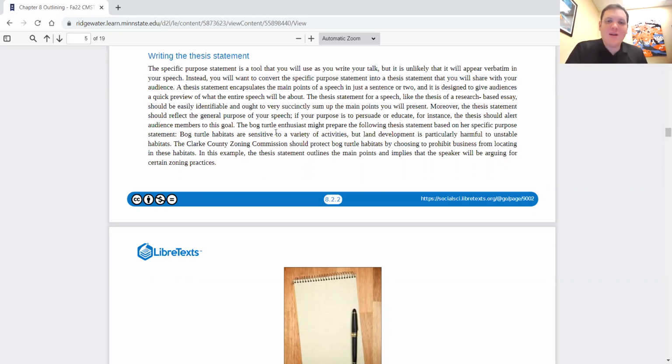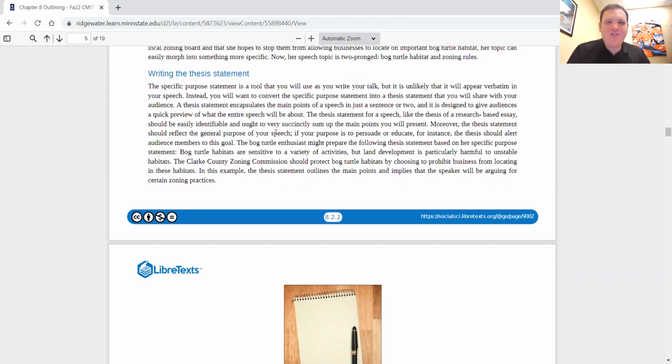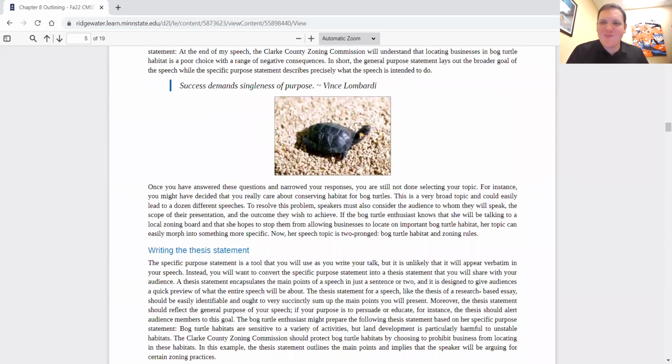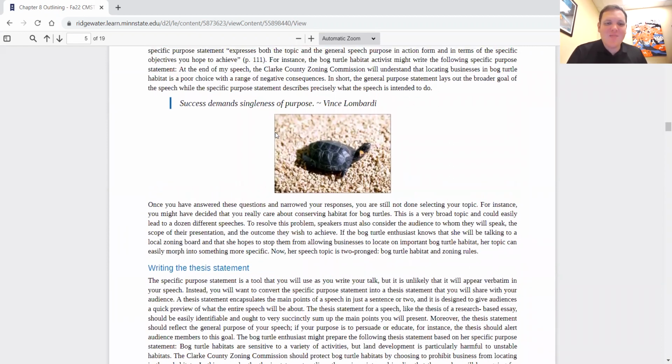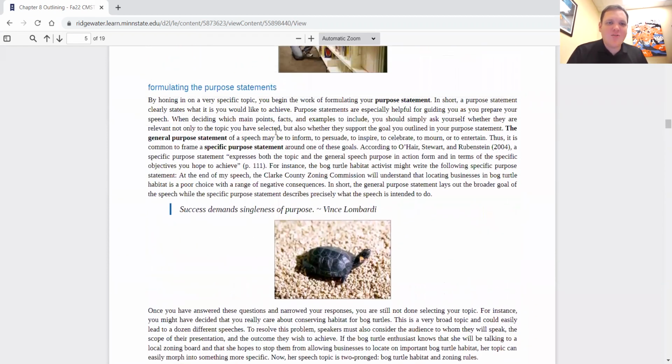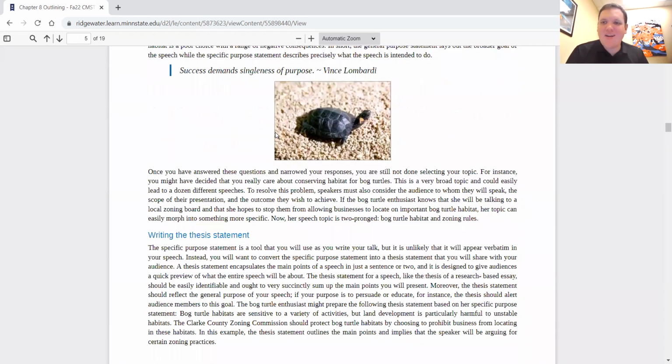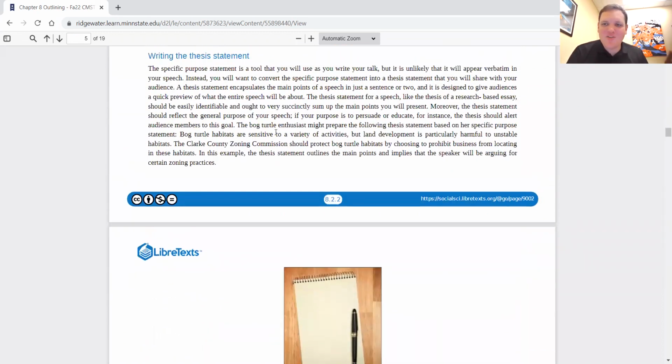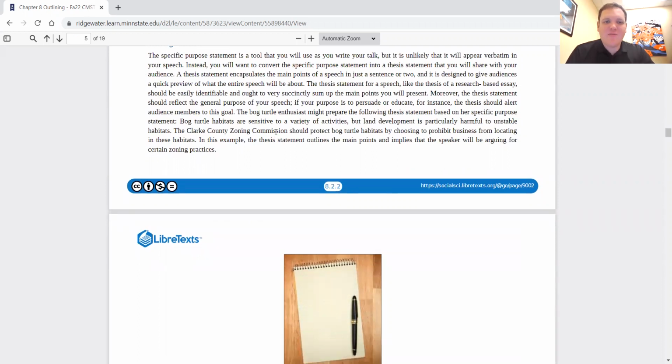So again, you may not use those words to inform or to persuade. You'll have that specific purpose. It's great, and that's a simple way of doing it. If you're not a very creative person, and you just want this simple and straightforward, you can go ahead and use it, especially if you're newer to speeches. By the end of the semester, hopefully you're not doing that. But if it's your first speech or your first time using specific purpose statements, you may use that as part of your thesis, or use that as your thesis. Maybe polish it a little bit, change it as you want. That can be part of your thesis statement. But the thesis, again, may be a little bit more creative.